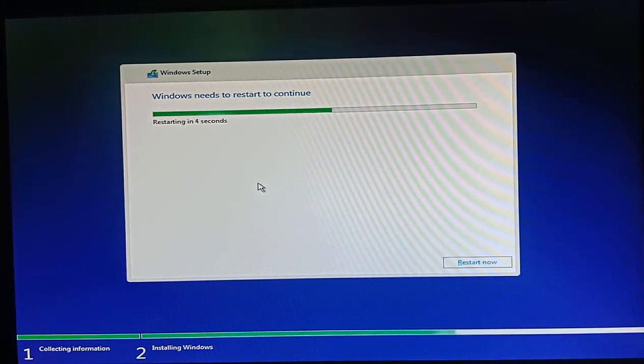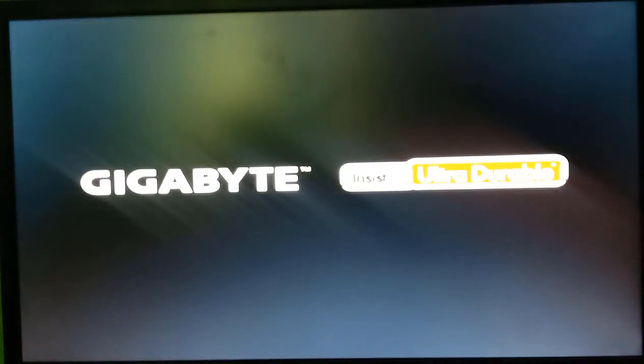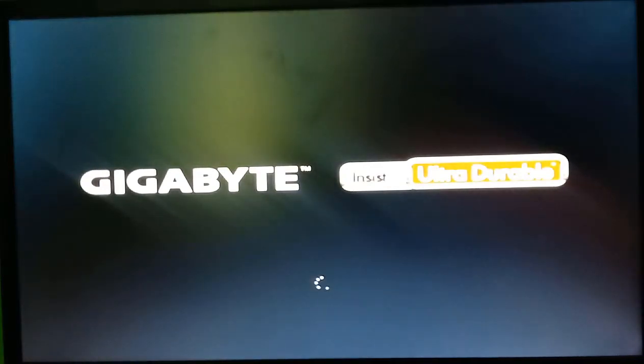After this you can see a pop-up window. Now the installation is in process. After the process you can see your window like this. Many times it will restart. So what you have to do is just wait, keep calm and watch. Don't do anything, don't touch any key. Just wait until it finishes.